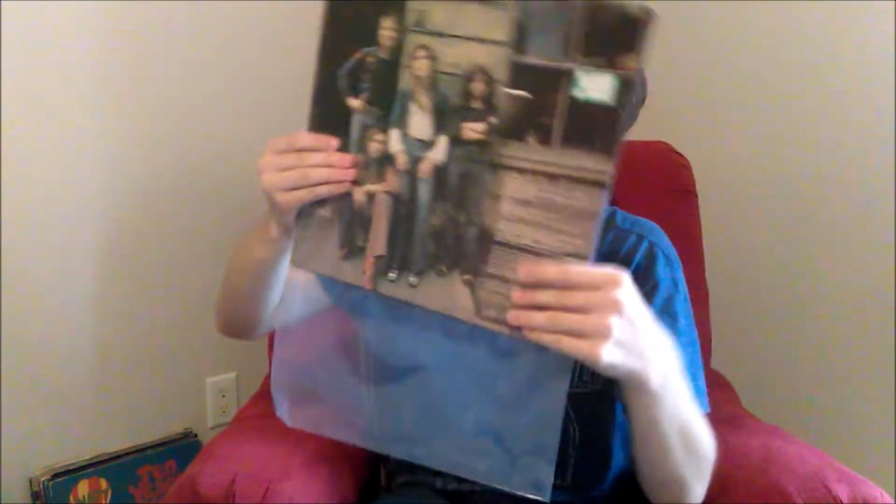I believe the bassist or something in this band went on to go into AC/DC, I believe. So that's really neat, you know. Just really good UK progressive rock. I highly recommend you guys check that out. And then the next stuff is nothing super outstanding, but it's all really neat stuff.